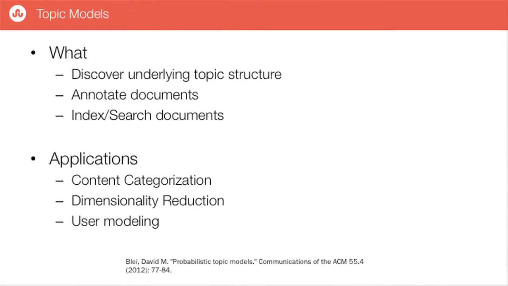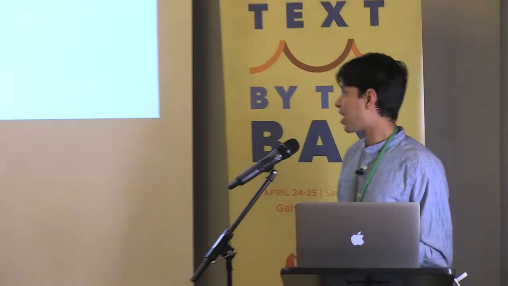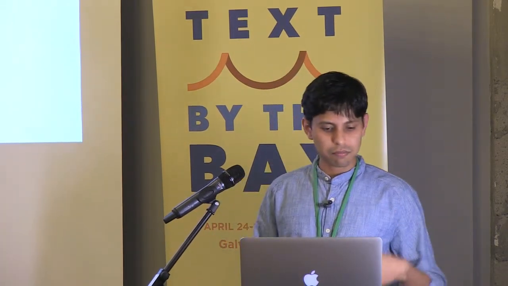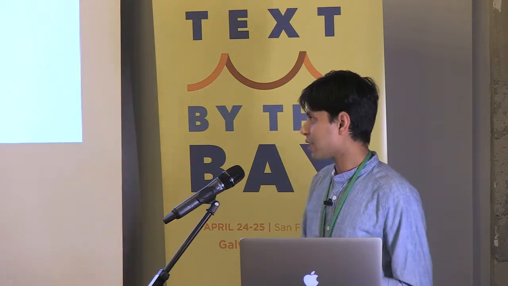In this talk, what we are concerned about is topics. Basically, topic modeling because that's where we are going to discover topics that we want to use to recommend serendipitous content. Topic models, what are they? They are basically language models. Basically, help you understand the underlying structure of documents. It's for a semantic understanding of content so that you can index and make it easy for retrieval. Application is basically content categorization, dimensionality reduction, user modeling. These are some of the very obvious applications.